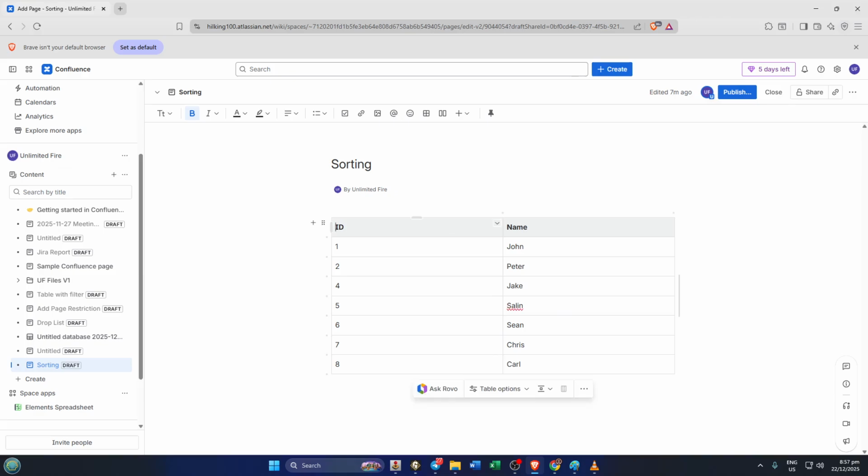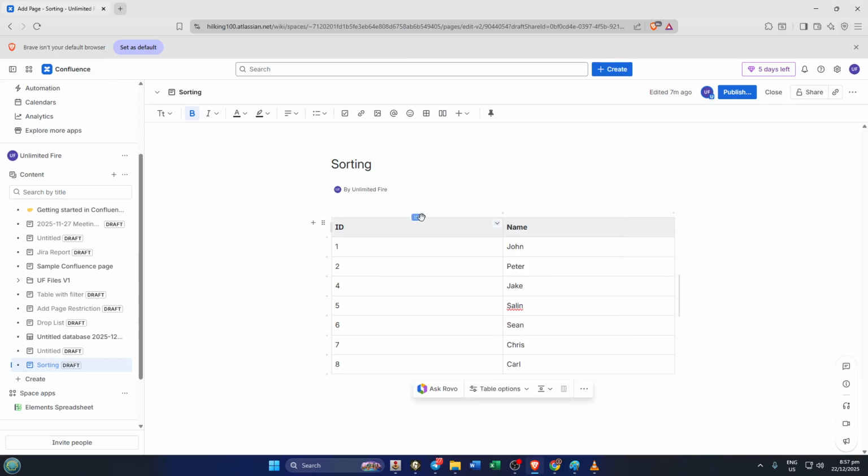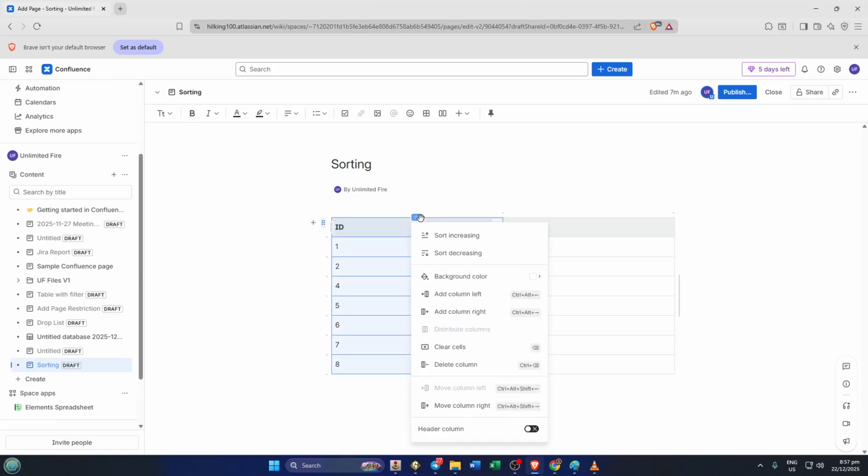Here is where things can get a tiny bit tricky, so let's break it down. You might notice a small down-pointing arrow on the right side of the table. It's easy to assume that this is for sorting the table, but actually that arrow controls other table options, like deleting or copying the table as a whole. So pause for a second and don't click that one. What you want instead is the down arrow that appears right on the top of each table column. It's basically sitting in the header of the column, not floating off to the side.